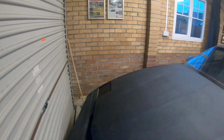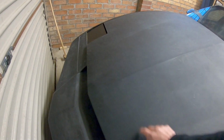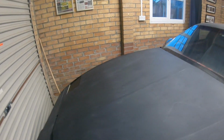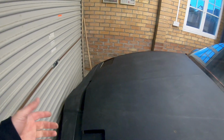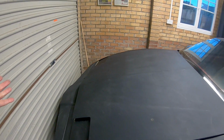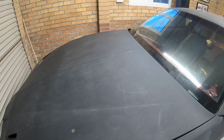If they're not filled correctly and they're not done properly, then when you start to close the hood, it can crack all across there if you put a fiberglass scoop vent on the top there. That is why I'm trying to get a factory steel turbo hood, because I don't want to do all of the work, get it all sprayed, and then a few months down the road, it starts to crack, because this is what happened on my first kit. If you look back, I think I did briefly talk about that. So that's what I would do with the turbo hood. Make sure you get a factory hood.